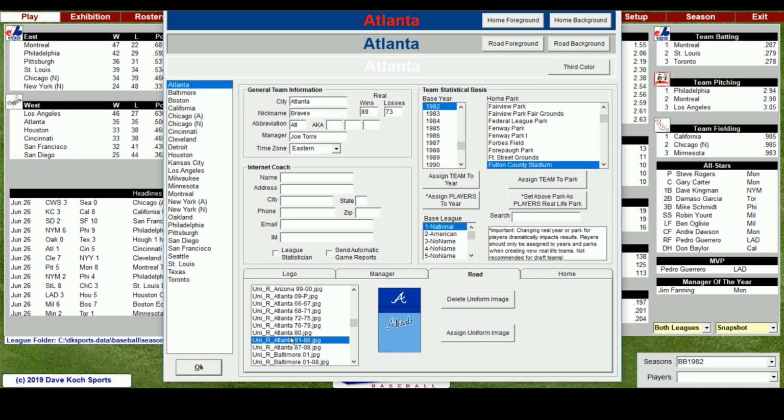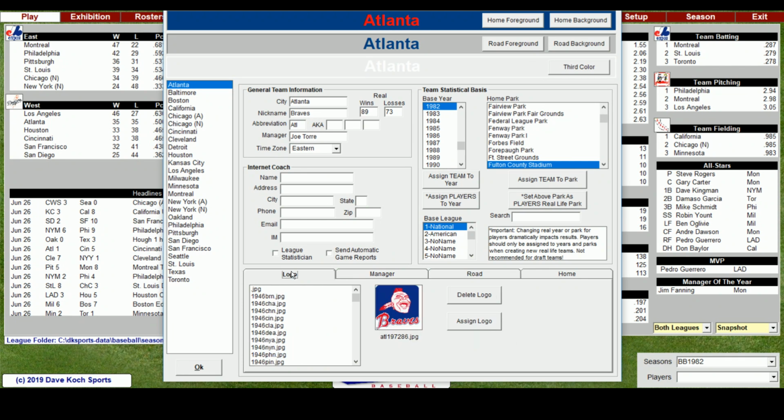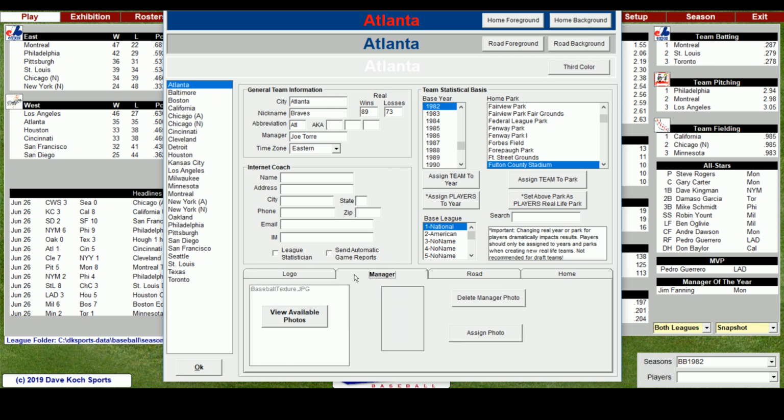Which site do I use to get the pictures? PC Ballpark has them by year. So all the pictures I have are precisely in the folder for 1982. As for the logo, if I don't have manager photos, but if you wanted to put Bobby Cox's picture there or Joe Torre's picture there, you could.